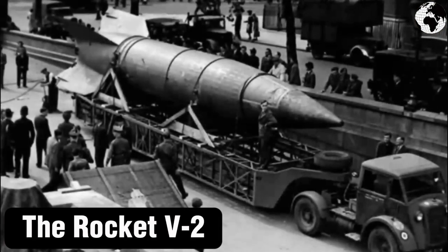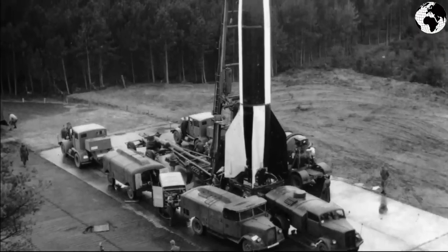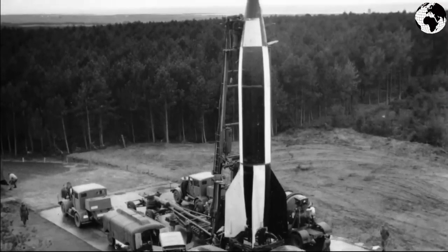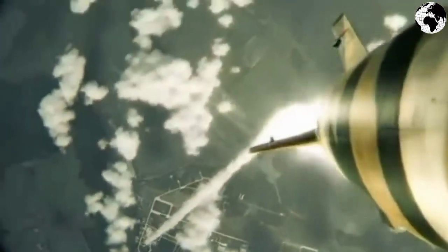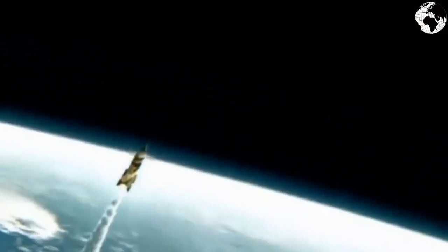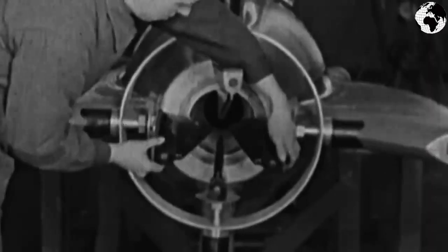The fifth project is the V2. The V2 is a fairly successful implementation of the world's first long-range ballistic missile, developed by German designer Wernher von Braun and adopted by the Wehrmacht at the end of World War II. The rocket was single-stage with a liquid rocket engine and turbo pump fuel supply, launched vertically. During the active part of the trajectory, a revolutionary autonomous guidance system came into action. Target coordinates were entered into the onboard analog computer before launch, and gyroscopes controlled its spatial position throughout the flight.